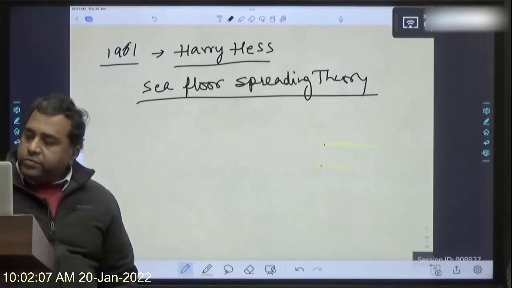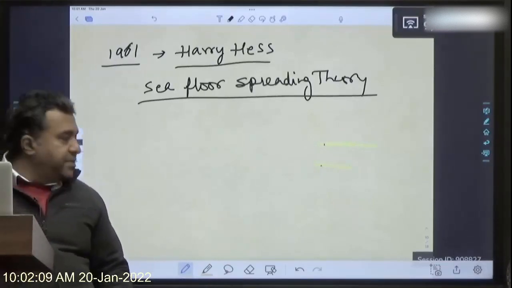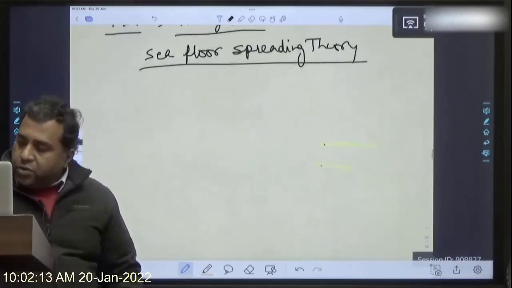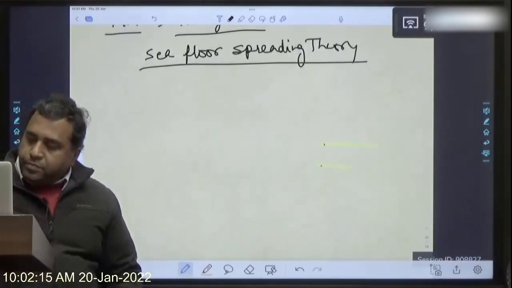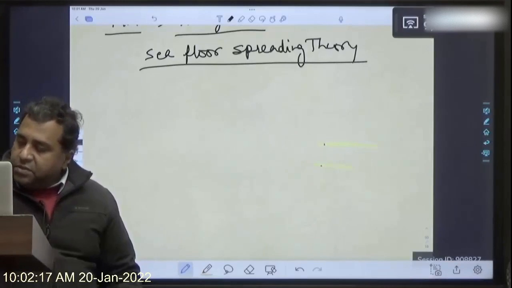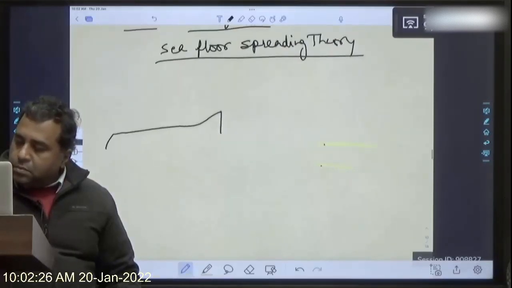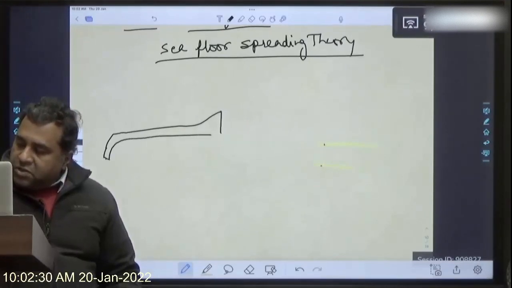Okay. So what does this theory say? Please let us try to say. See. Now, I would want you to draw this diagram along with me, similar to the one that we have done earlier.